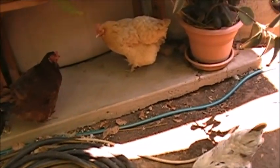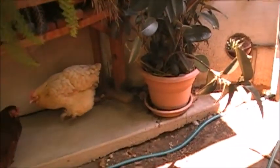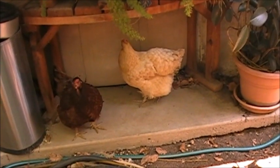Anyway, and if you hear water going in the background too, we got a pond in our backyard, a little homemade pond. Anyway, back to the weather station.